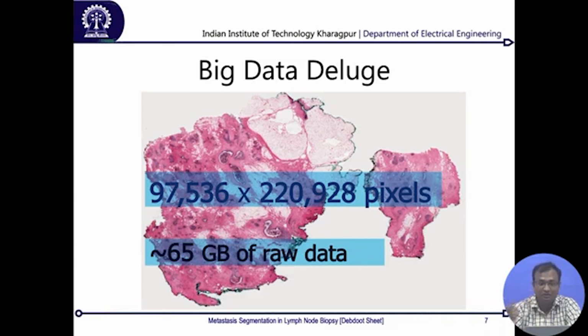The other major problem is that all the images you have predominantly analyzed till now, say for CT or MR, were just 640 by 480, or 800 by 600, or 512 by 512. The numbers were still in the range of less than 1,000, and now we are speaking about numbers in the order of a million in one single dimension. So this is roughly about 1 million, and this is about 0.1 million, and this whole thing is also quite close to that.